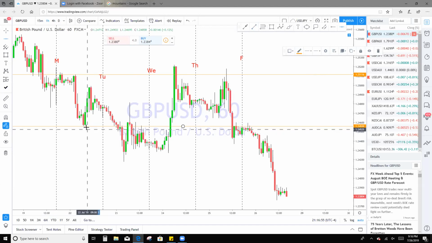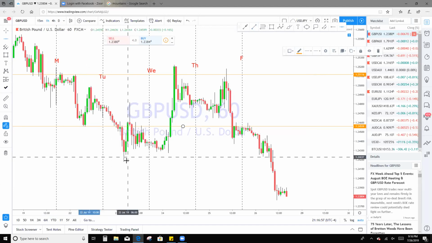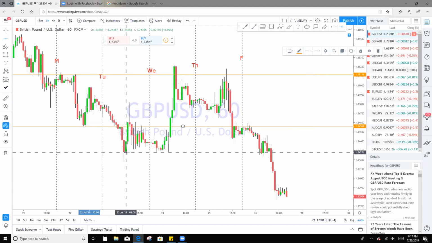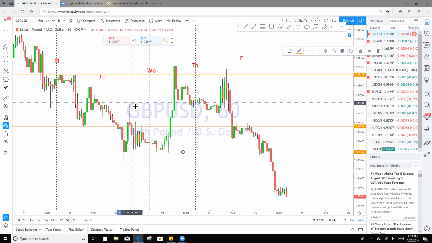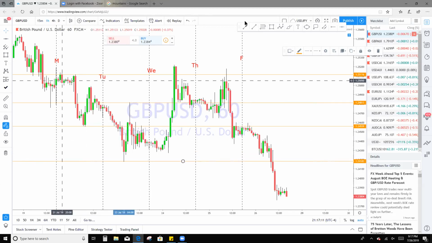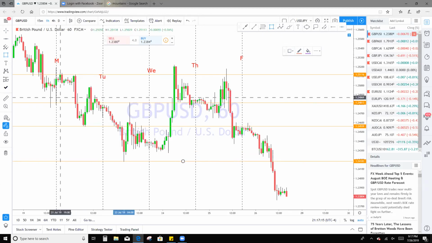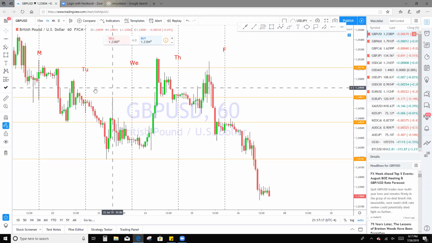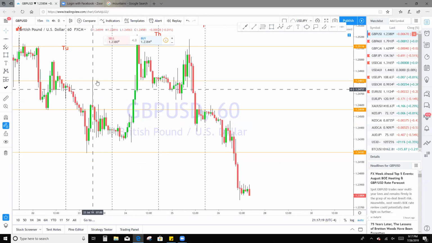Now look at here. This is amazing stuff. I'm going to put this on Tuesday's low, and I'm also going to put this on Tuesday's high. I'm just going to mark Monday and Tuesday. I'm going to show you guys how powerful this is. If you've had a hard time identifying support and resistance, I'm going to make this a whole lot easier for you right now. We're not even looking at the whole chart. This is just looking at 1 week in particular.